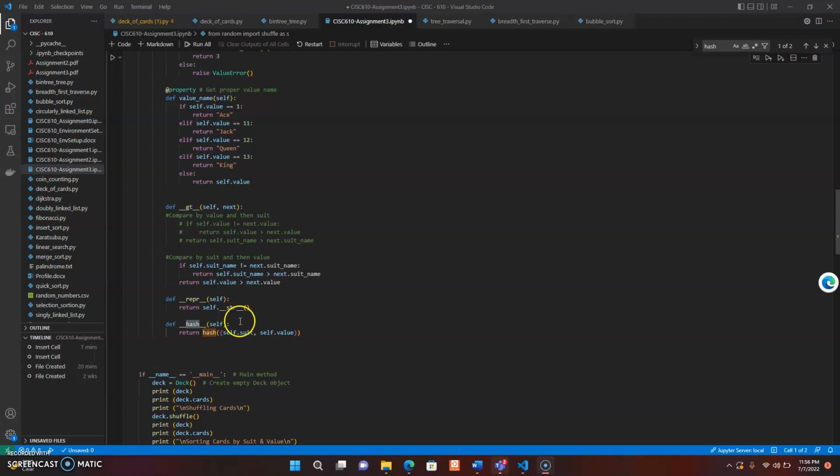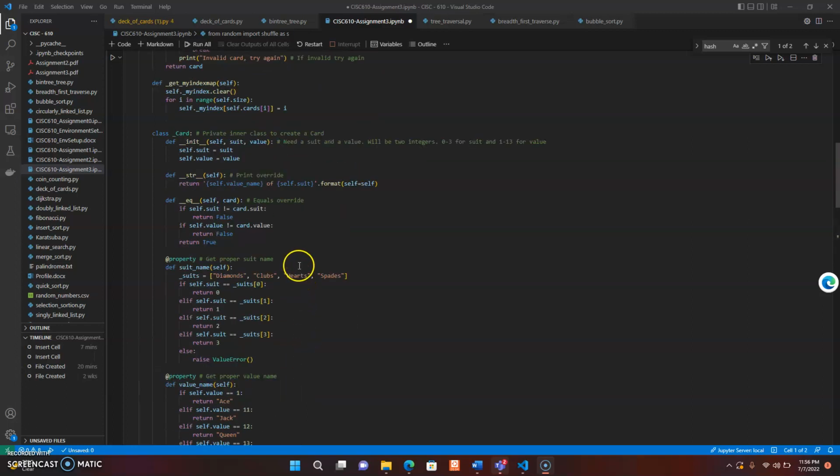So we override the regular hash with this hash method, which takes both the suit and value and creates a hash. This will be used for searching or identifying the index of a card.